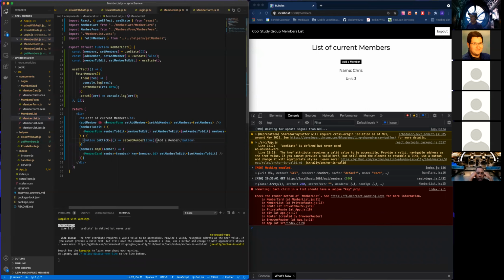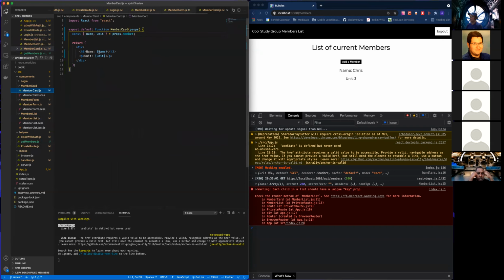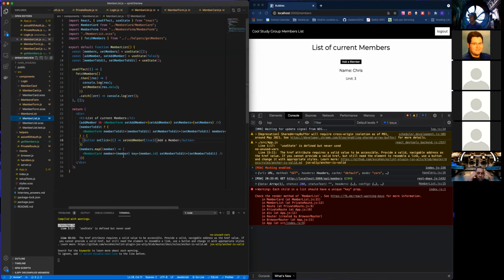And also when my member to edit, I got to find a way to, how do we know the member is editing? How do you know which member you're going to edit? I'm going to go back into my member card. There's a little div right here. And I believe I passed that as a prop from the list. Let me make sure. Yeah, set member to edit. So that's what we're going to use.